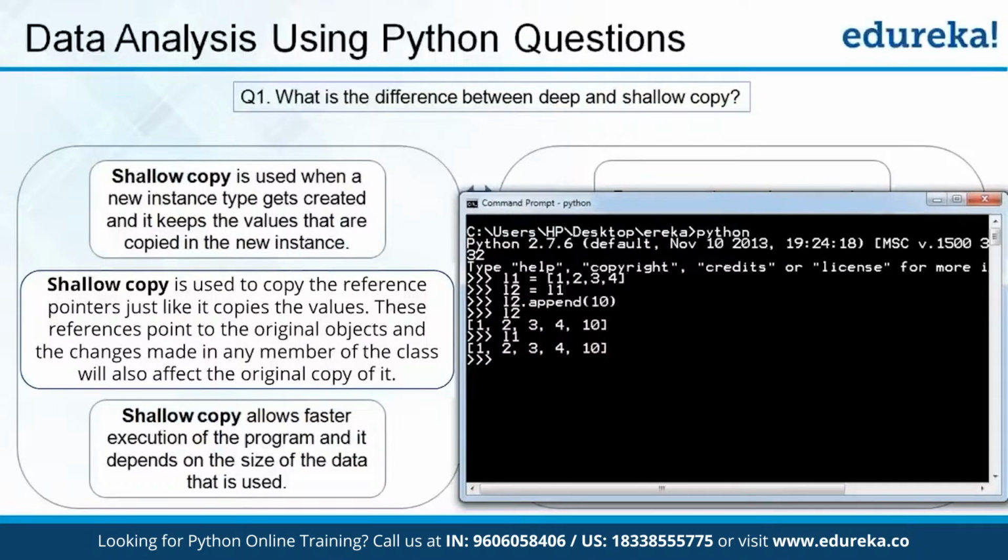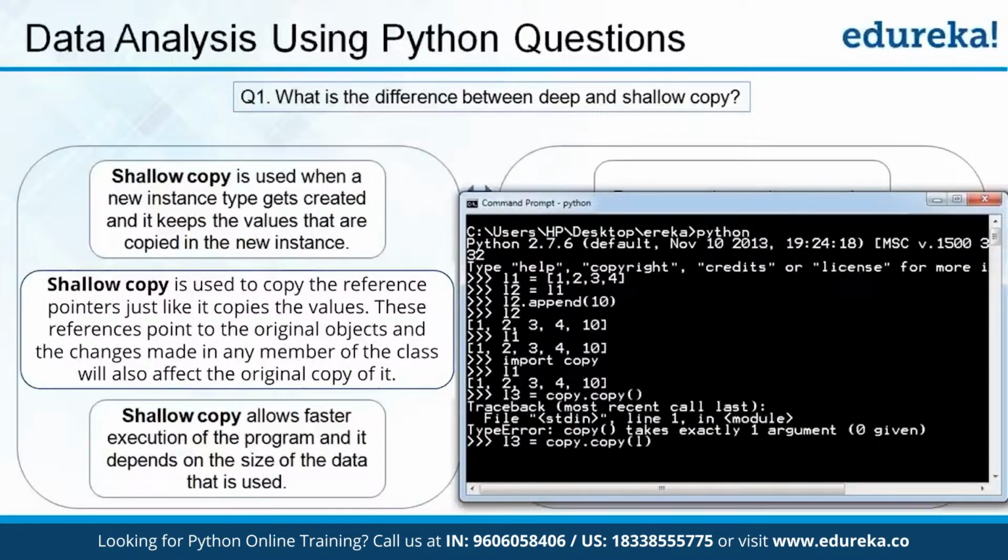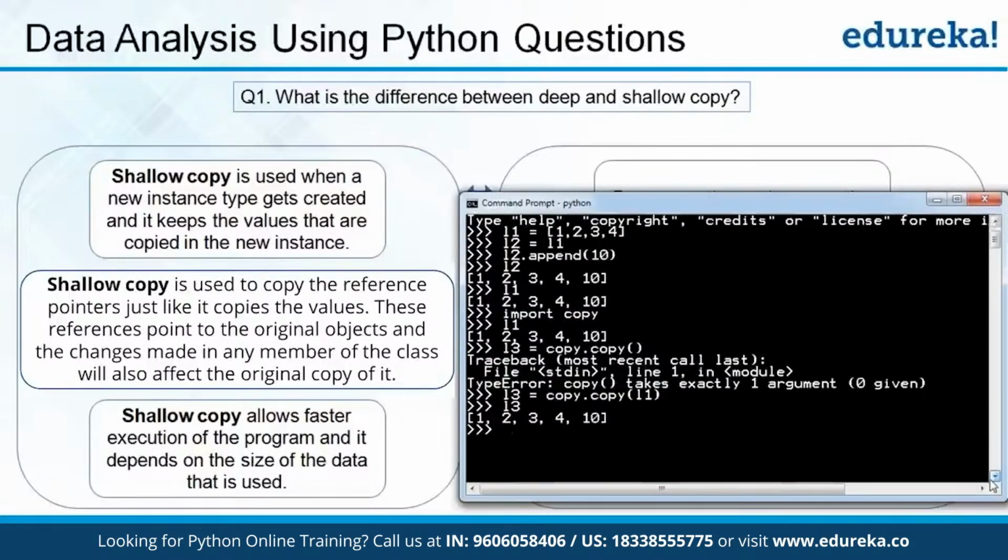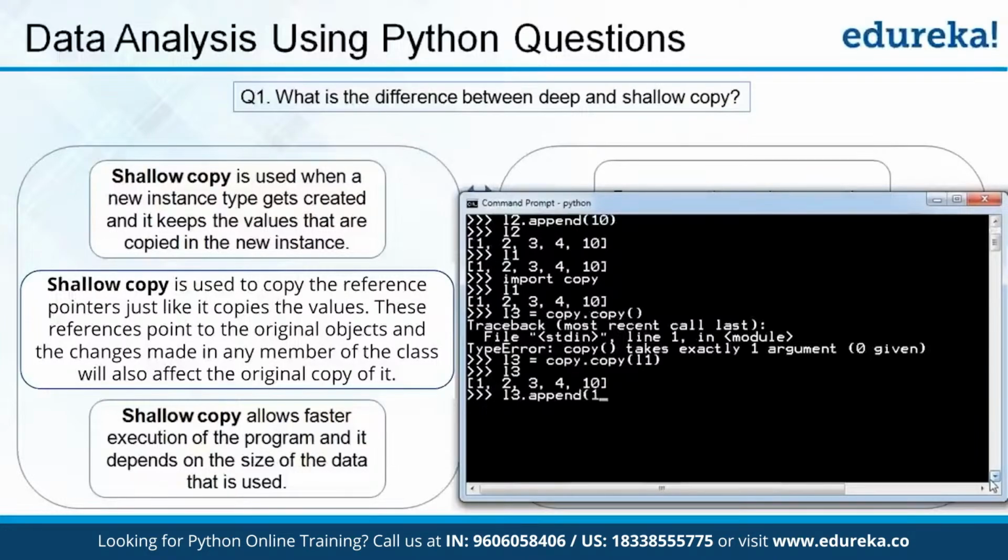This is basically Python referencing. Now, when you're talking about copy, we have a module named copy. The shallow copy works this way. I'll create L3 as a copy of L1. If you look at L3, it is the same as what we have in L1. Now L3.append(11). Let's take a look at L1, L2, L3 now. L1 has 10, L2 has 10, and L3 has moved to 11, which means it has created a copy. This is a shallow copy.